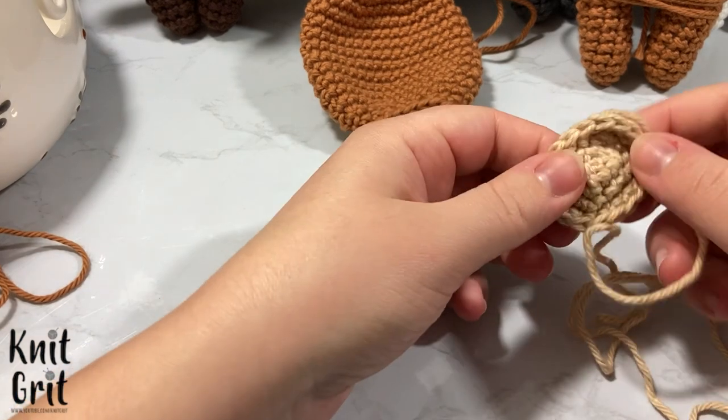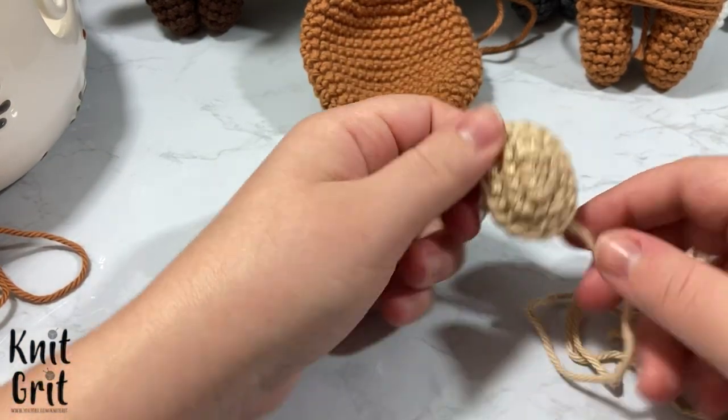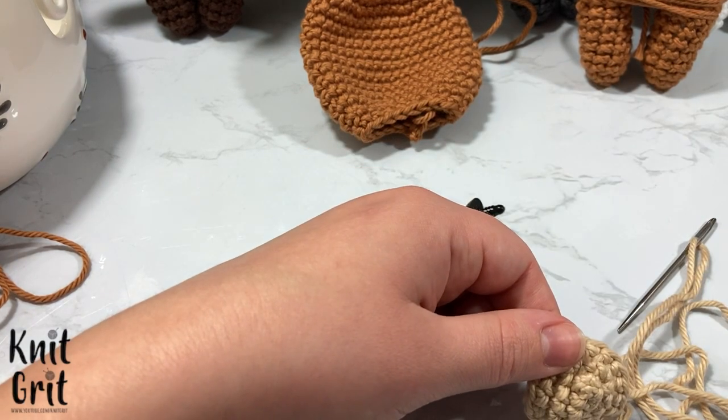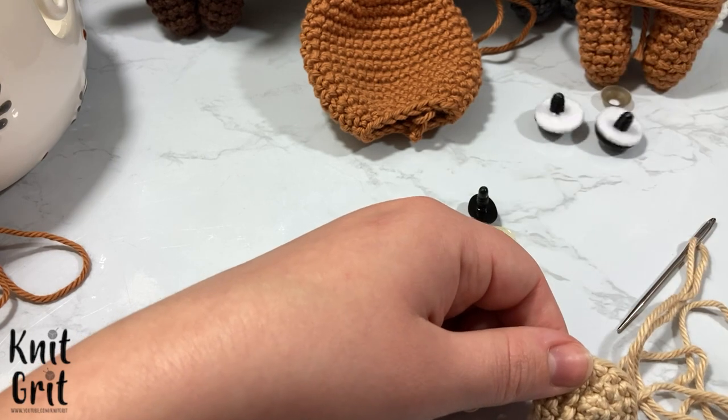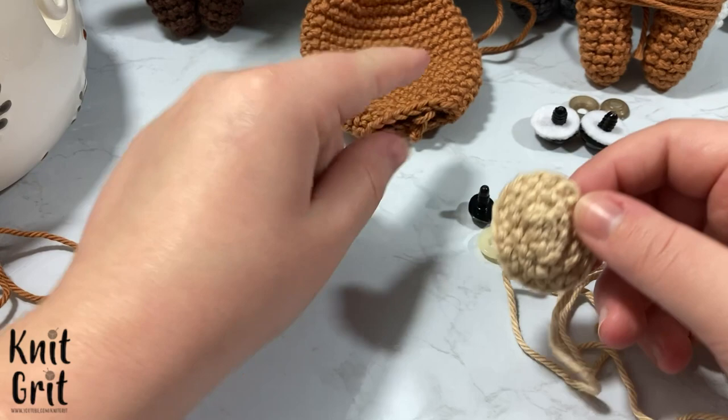And now I'm gonna go grab some black yarn so that I can show you how I embroider the little nose part right here and how I add on the nose, and then the eyes after I sew on the mouth. I'm gonna show you how I sew on the mouth. It's pretty quick, it's pretty easy. And I'm gonna do all that real quick after I get some black yarn. Be right back.